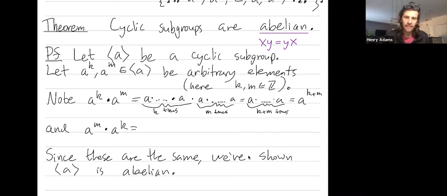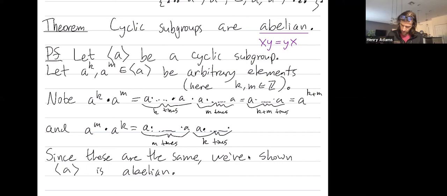When I combine a to the mth power and a to the kth power in the opposite order, I have a combined with itself m times, times a combined with itself k times. Really, I just have a combined with itself m plus k times. And another name for that is a to the power m plus k. But m and k are just integers, and we know that k plus m is equal to m plus k, just like 3 plus 4 is the same as 4 plus 3.